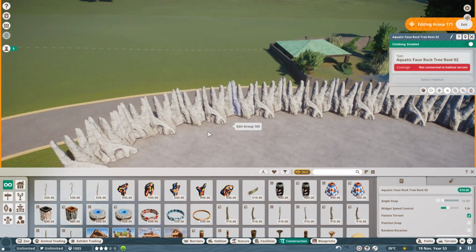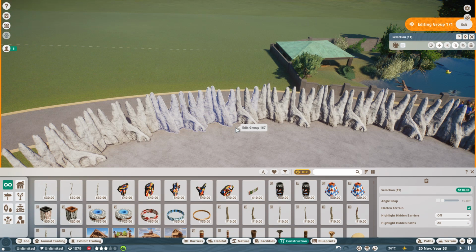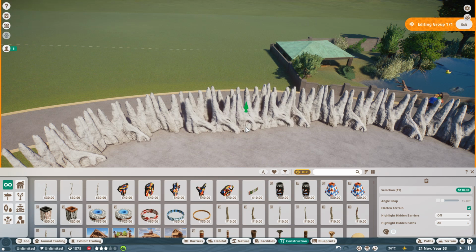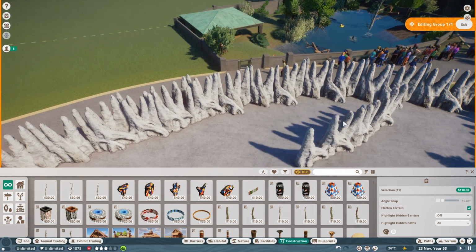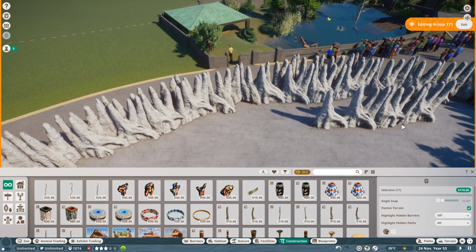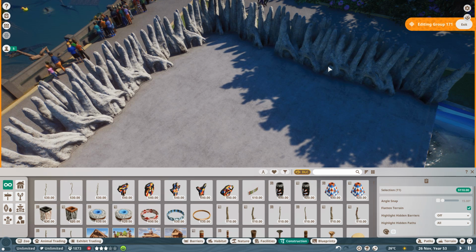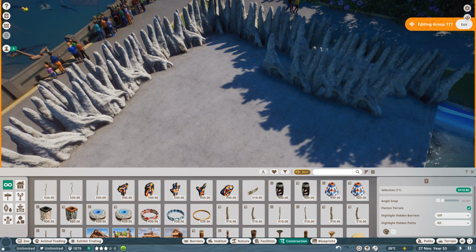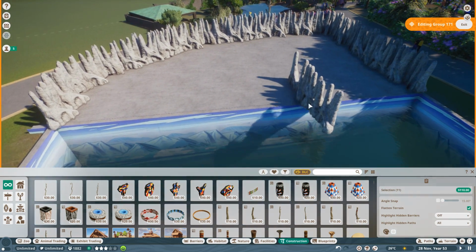What I will just do, actually, to mix up what it looks like on the inside a bit, I just want to get a couple of these in like this, just so you haven't got that very repetitive pattern necessarily showing on the inside there. Yeah, I like that. That looks good.